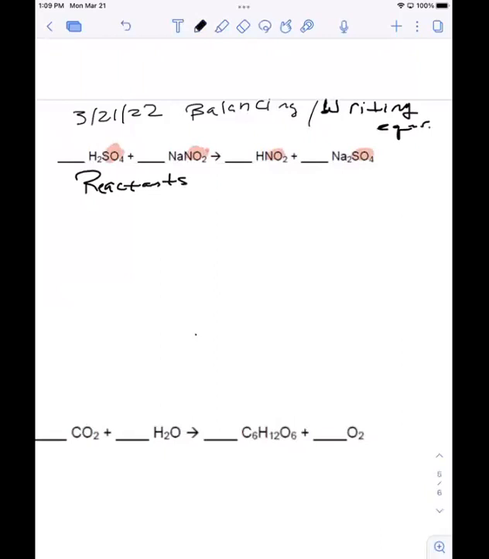So here we're going to have on the reactant side H, sodium, SO4 and NO2. So we're going to keep those polyatomics together. This is a kind of a nuanced strategy. Most of the time when you balance an equation, you want to just balance atom for atom. But in this case, it'll be more efficient just to keep the polyatomics together, right?